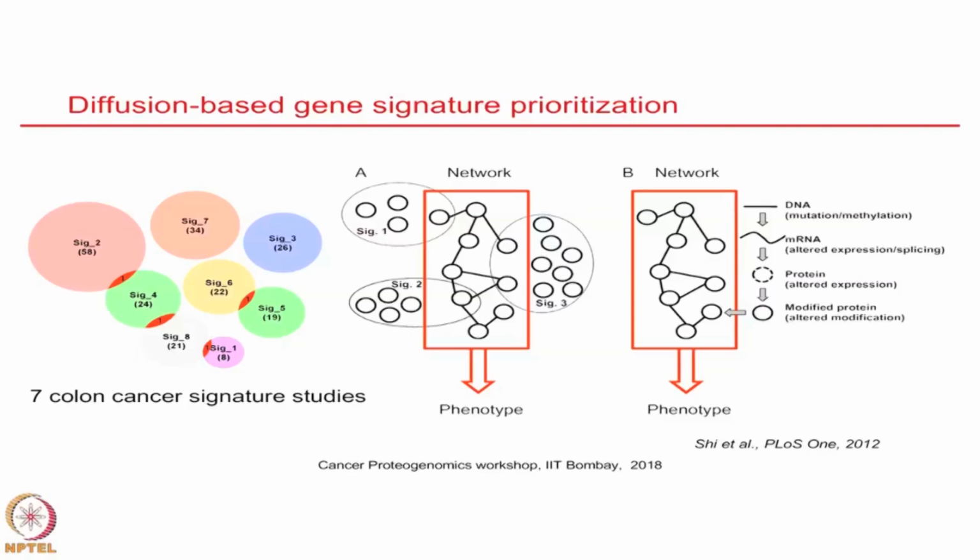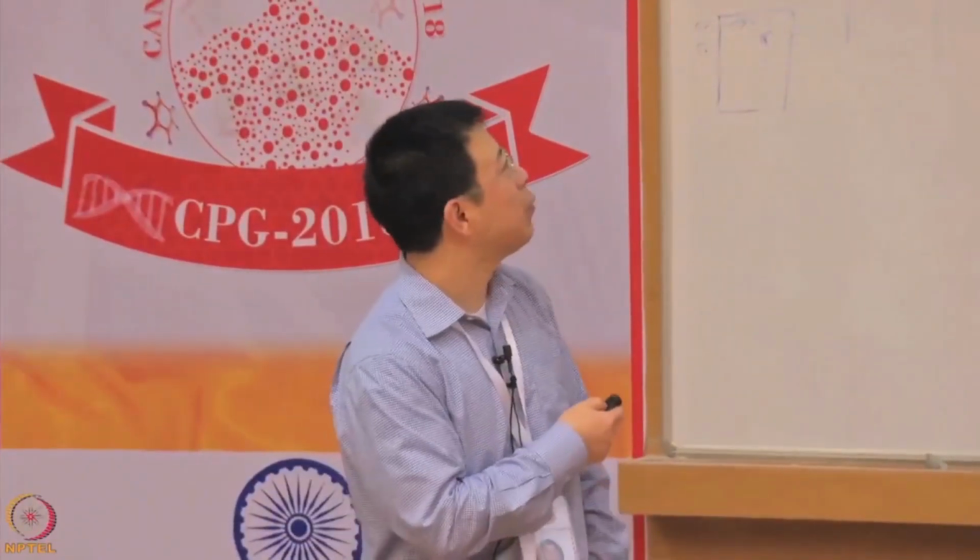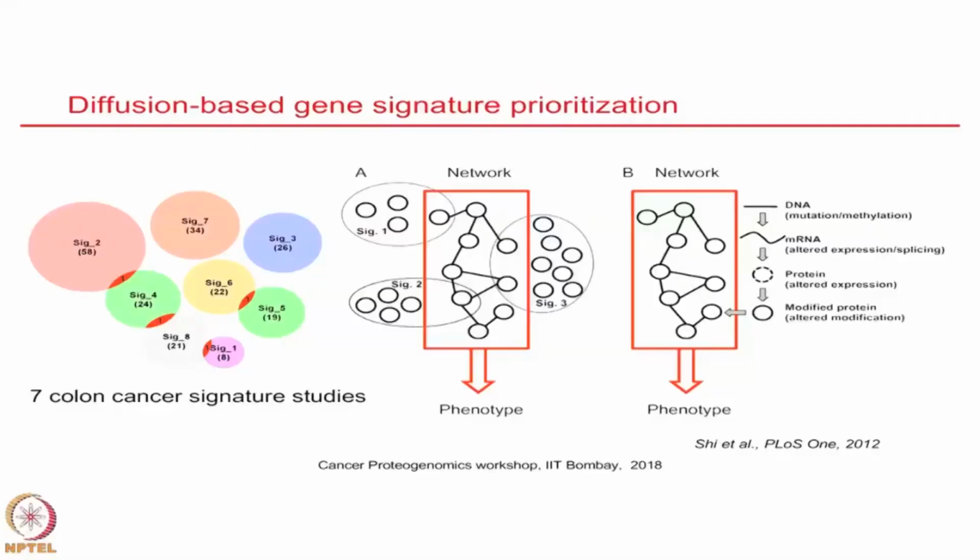So then we were thinking, what is causing this discrepancy? Is it because all these are incorrect identifications, or there are some other possible explanations? So one way to think about this is, maybe this is a network that is actually driving colon cancer poor prognosis, and each study may identify some of the important components in the network, but maybe they didn't get all the important nodes. But also they observe some other proteins that are not critical to this network, but they just covary with those nodes. So for example, gene signature 1 may only identify this, and gene signature 2 only identify this. So if you only do the overlapping, they have no overlap.